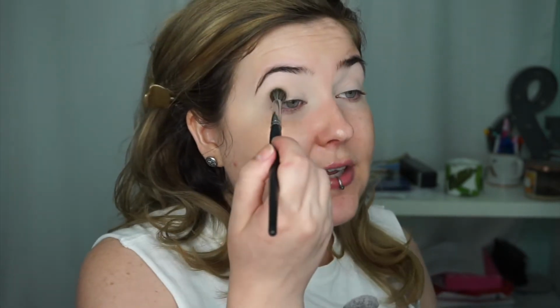For eyeshadow, I'm going to be using the Covergirl Chocolate Scented TruNaked Chocoholic palette. Taylor raves about this eyeshadow a lot. I already looked at these shades to decide what I want to do, and I want this sparkly purple all over the lid, and because the lip I have is a nude, we might as well go all out for the rest of the shadows. Do these shades have names? Of course not. I'm going to take this third shade and put it with a fluffy brush all over my crease, just as a transition shade.